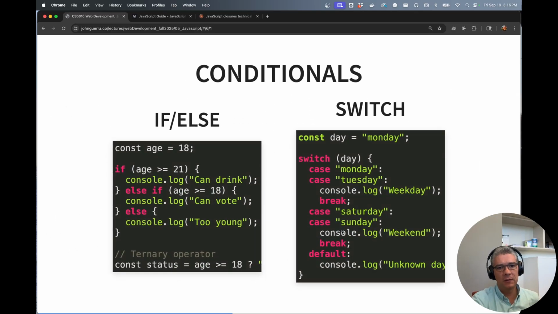Now, for control flow, it is easy, not rocket science in here, so basically just regular conditionals. If this evaluates true, then it goes in here, and if not, then it's going to test this other one. The only thing I have to say in here is that there is no specific else if expression. But the trick that is happening is that if the else doesn't have a block, then the next expression, which in this case is the if, is going to become the block for that. And because of that, this whole block becomes the else condition.